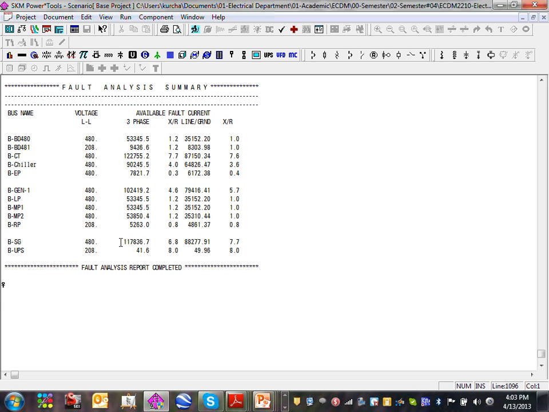So in order to reduce this value, guys, you basically have to take the generators at one time and the utility at another time, and see what's the likelihood that I'm running generators and utility in parallel together and I have a short circuit. Highly unlikely. We did a project like this and we said, you know what, it's highly unlikely, and instead of going for very expensive equipment to meet this short circuit, we're going to go for 85, because 85 will cover the utility side. For the short amount of time that we're running generator and utility, it's a risk that you'll take, and the customers will sign off on it and we move on.